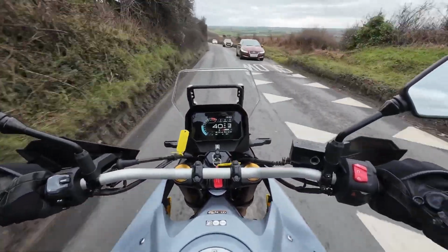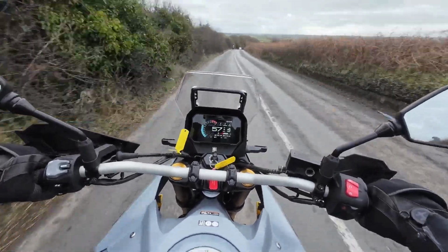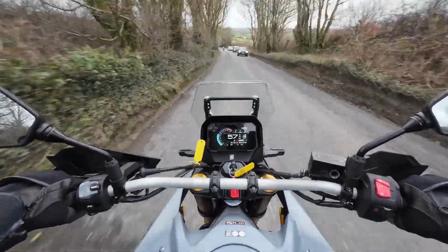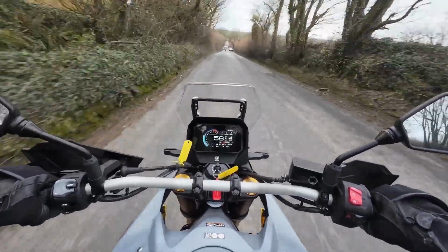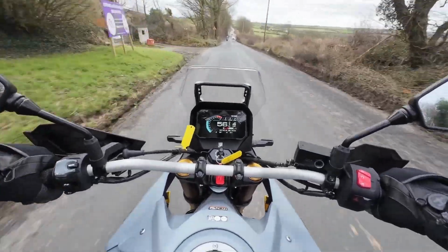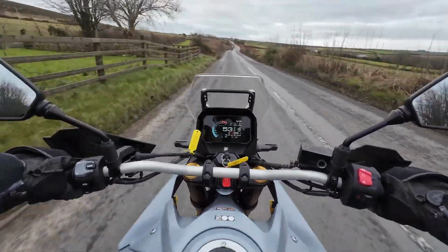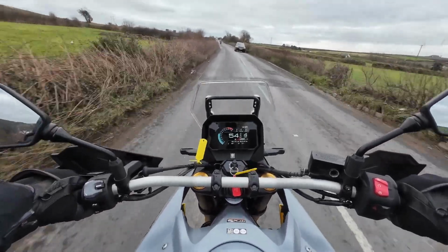So my reference bike for this would be my old GSA 800, the 850, which I had for about 17 months. And that was a phenomenal bike, brilliant miles per gallon. It had its issues, that's one of the reasons I got rid of it compared to my GSAs. And if I compared that bike to this bike, they're about even, I think. I would think that they are in the same league, definitely.